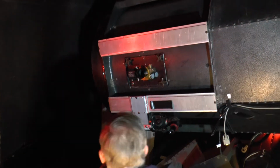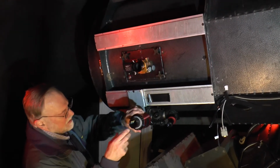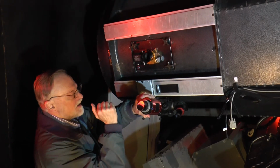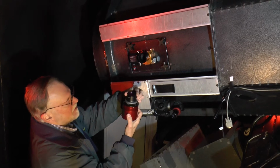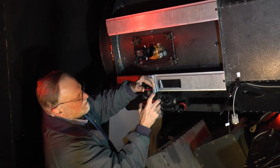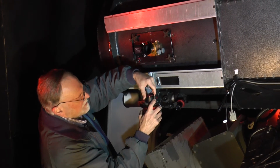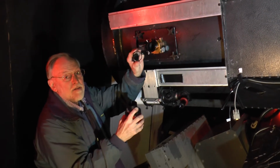Then we can hook the camera up. I'm not going to do any dusting of the camera, but typically take an air squeegee thing and blow the dust off the camera lens or the camera filter, because it always accumulates dust, and the dust can be pretty distracting. On the front of the camera, by default, there's a clear filter that's an infrared ultraviolet filter.